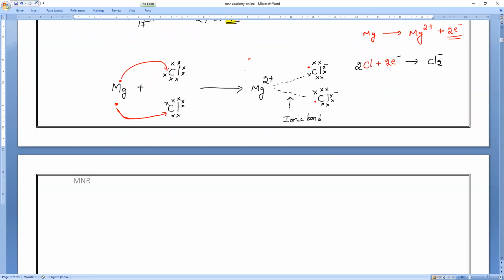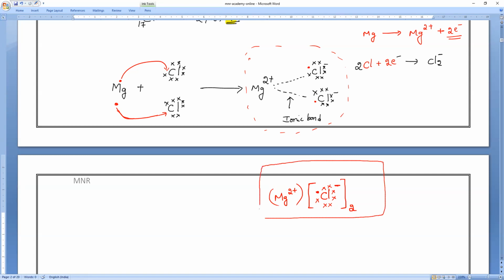So now this entire thing, if you notice it, we can represent like this. So according to our book, Mg2+, Mg what? Everybody? Mg2+, next Cl. So Cl, how many electrons? 1, 2, 3, 4, 5, 6, 7, 8 electrons, minus. And how many chlorines? 1 or 2? Yes, please. 2 chlorines. So you can represent like this. Your book will write like this. You write like this. Whatever you write, it is correct only. Okay. So please make it. Any doubt? Please let me know. I hope you all understand.